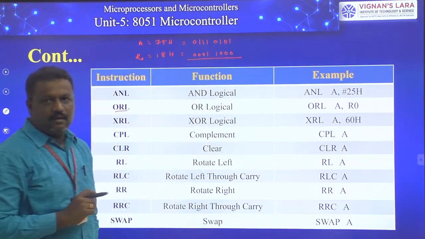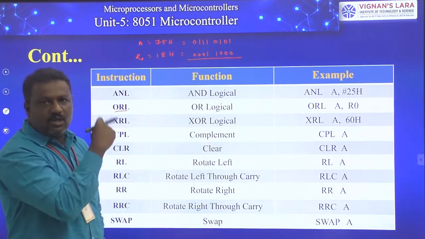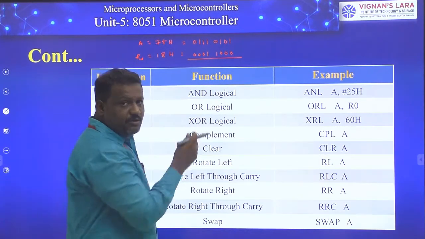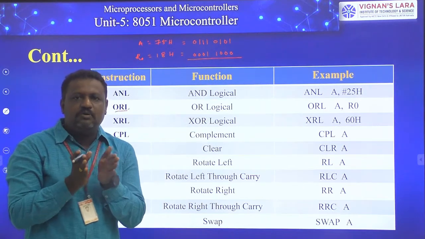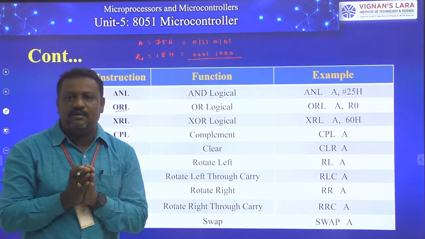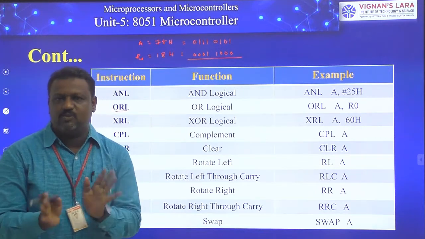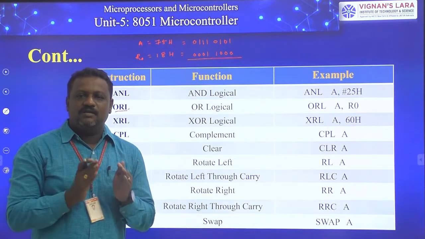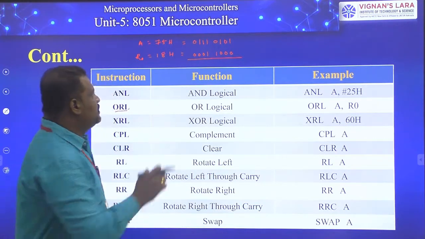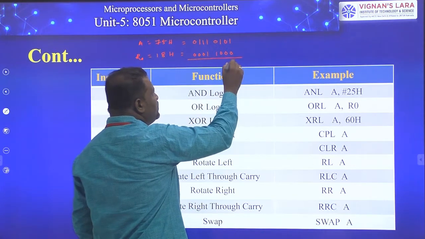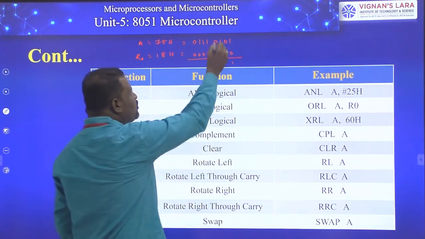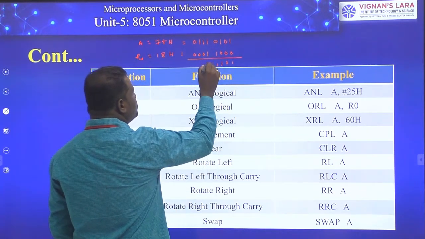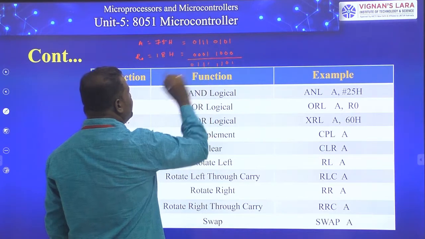Now do logical OR bit by bit between the A value and register R0 value. We know that for a logical OR, if both inputs are 1 the output is 1, or if at least one input is 1 the output is 1. If both inputs are 0, then and only then the output is 0. You know this from our digital circuits. So here with 1 and 0, at least one input is 1, so the output is 1. Here both inputs are 0, so the output becomes 0. Again 1, 1, and both inputs are 1, then 1, 1, 1, and then 0.